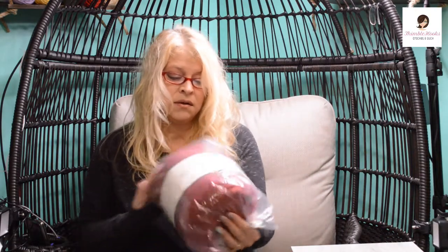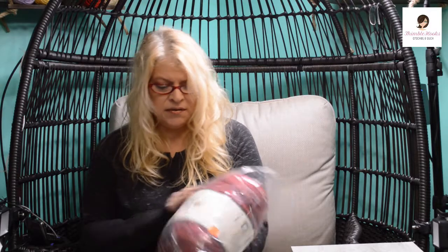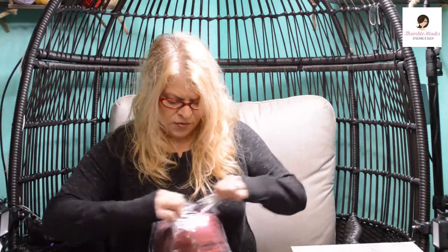And then, of course, I went down the other aisles, and I found some other things. One thing I did find, clearance. I can't resist clearance, and I can't resist a 30% off yarn sale, so it's really hard. There's only one lonely Yarn Bee Big, and it's in clay. It's actually kind of a red. I'm going to open it. It wasn't open or anything. No one's touched it yet.